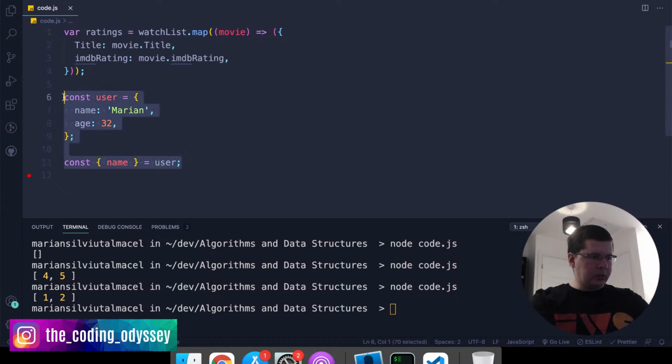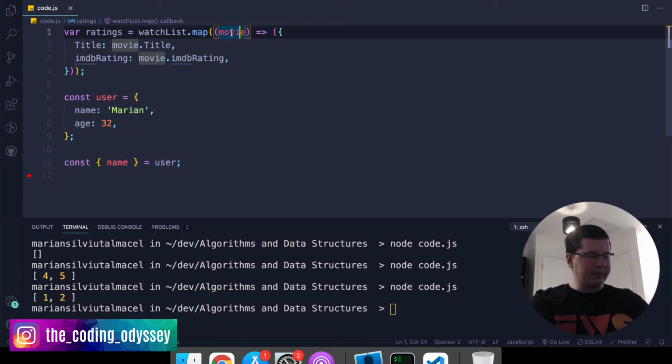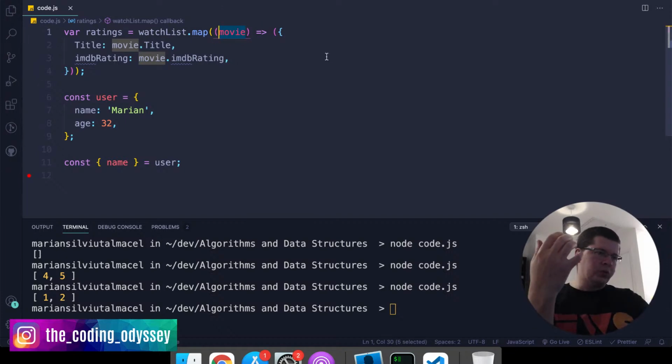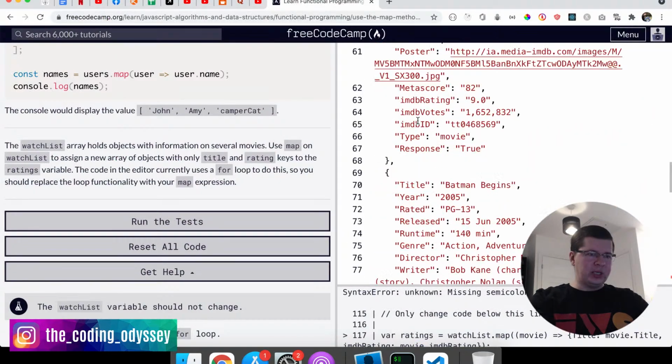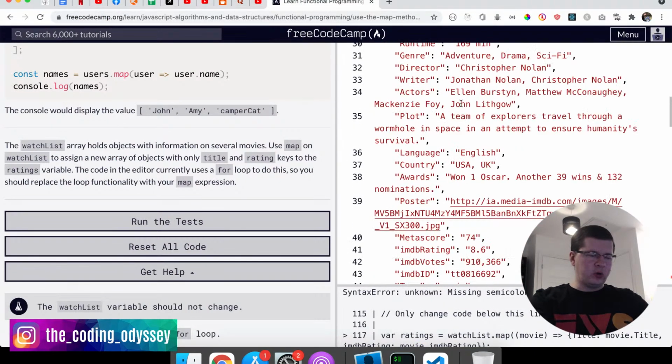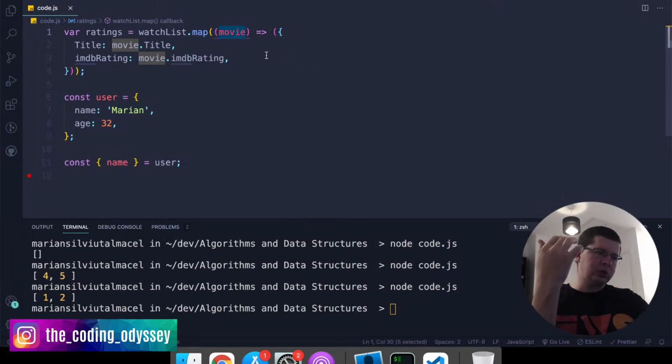And this destructuring thing, you can actually use it when you have an element in here. So instead of, thank you very much for the like, much appreciated. So this movie element is basically each of these objects one by one, and because it's an object, you can actually do this and deconstruct properties from it.